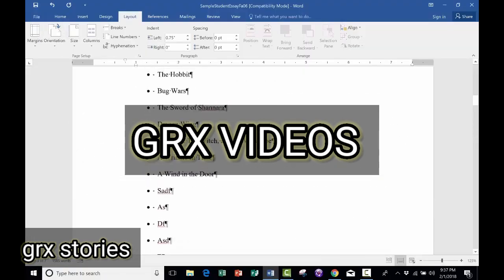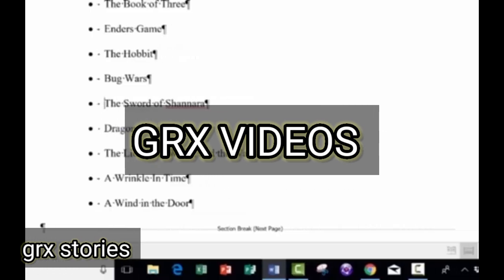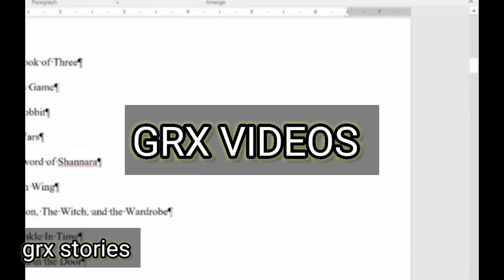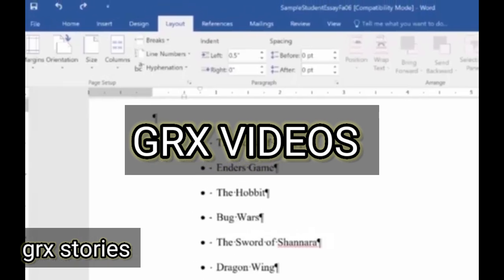Okay, I'm going to go back up to page 2 and my list of recommended novels, and I'm going to clean that up a little bit. And let's say that I want this list of books to take up less space on the page. Instead of just one long list, why not have it be half the size? I can have half the list here at the left and half the list here on the right.